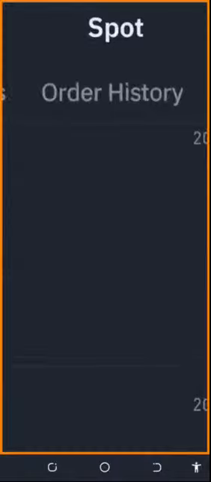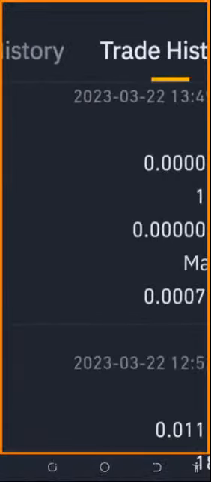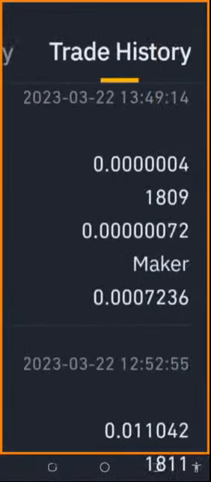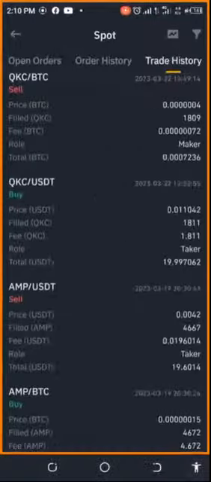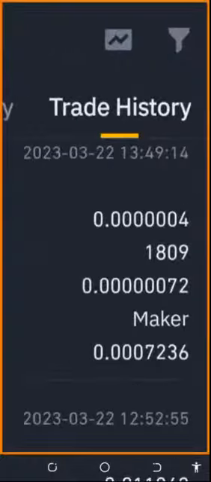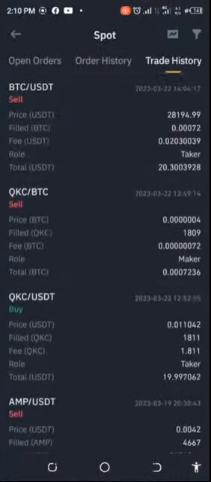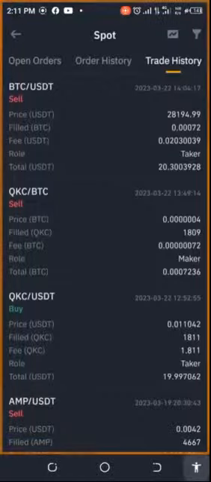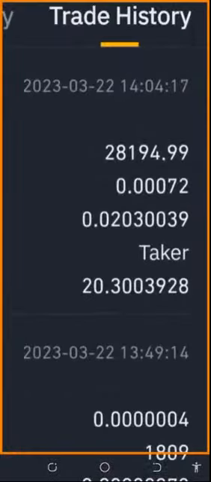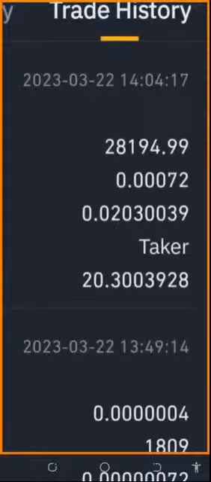Okay, so then after that, we sold that amount. We sold it to BTC and we got 1809. Then we sold our BTC, and we actually got 20.30.